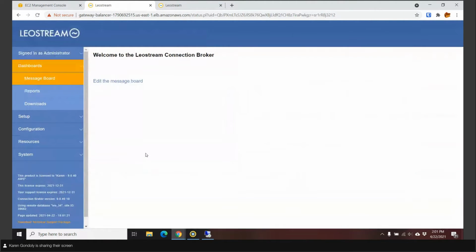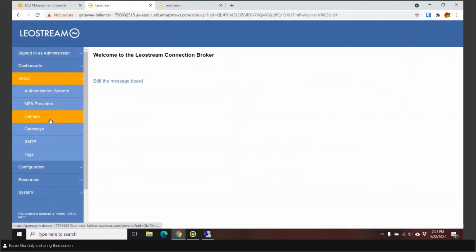Now, I'm going to focus on the aspects that center on managing DCV connections, both for console and Linux virtual sessions. You'll see a lot of other information pass by in this UI. I'm not going to cover it in this demo, but if you do have questions, you can always feel free to drop us a line and we can get those answered for you. So to start, let's go into the setup section here.